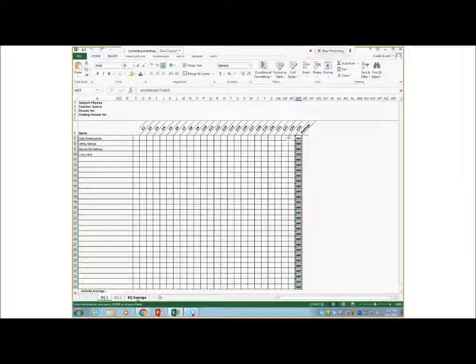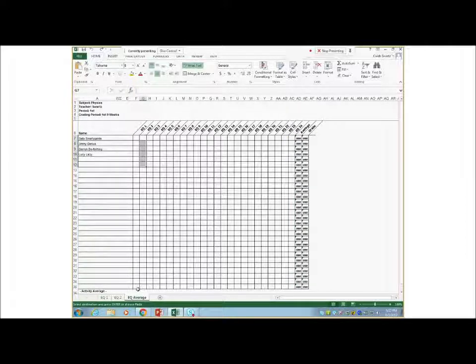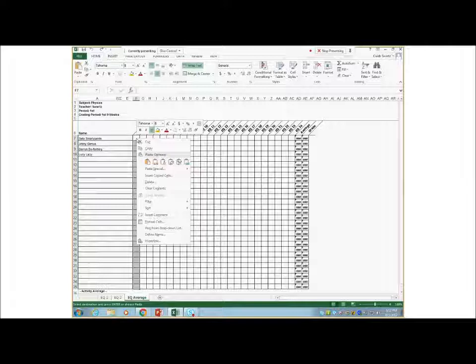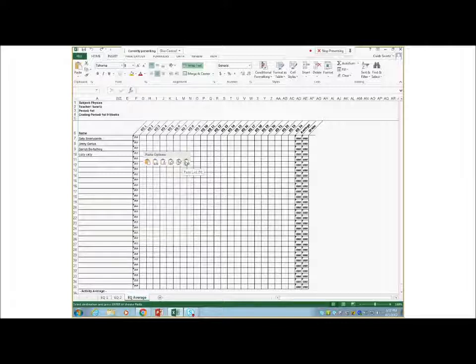Then click on EQ average, go back to that sheet, and we're going to highlight all of the EQ1 column. Once we've got it highlighted, we right-click, and we're going to go to this little icon here, which is Paste Link.